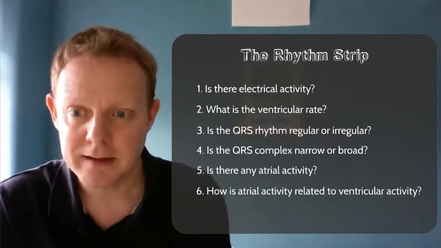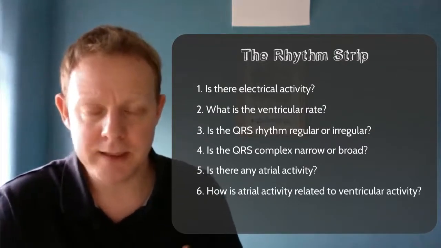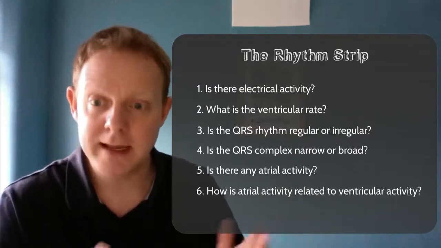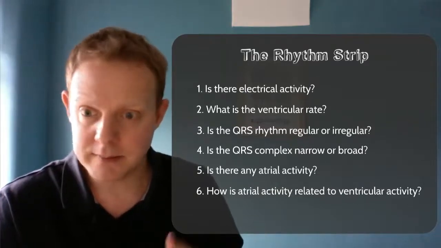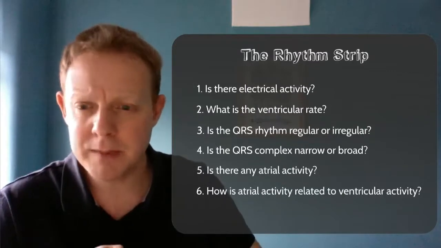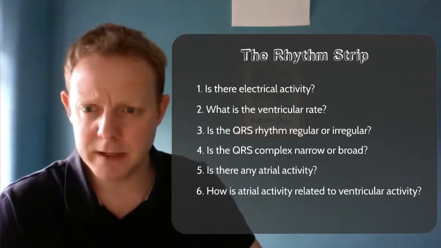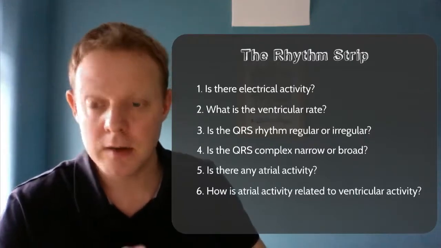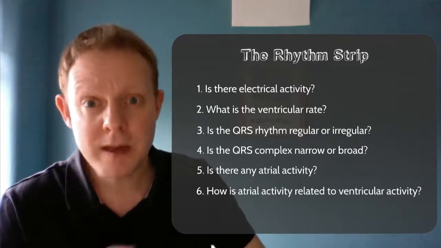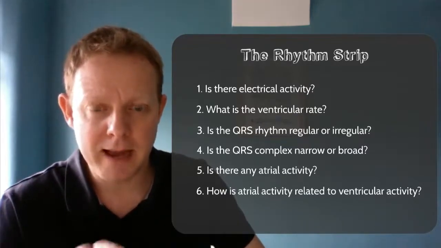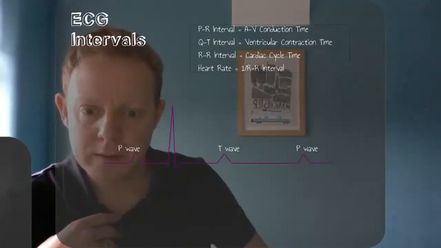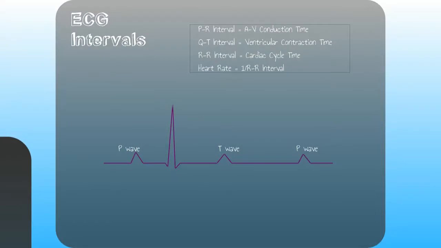And then lastly, have a look at how that atrial activity is related to ventricular activity. So of course, we should see a P wave followed by a QRS complex every time. This is where you might think about the intervals though. Is the PR interval too long or too short? Is every P wave followed by a QRS complex? Is the PR interval constant or is it lengthening? Are there any dropped beats? So that's the kind of thing you want to look at with the 6th question. With those 6 questions, I think you can pick out every single rhythm that you might see on the rhythm strip. So lastly, let's just talk about ECG intervals.